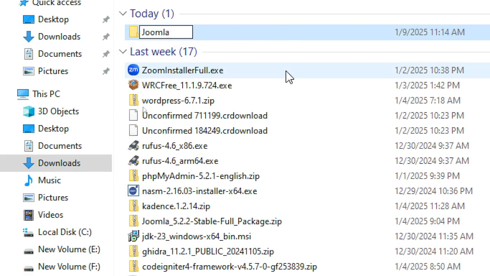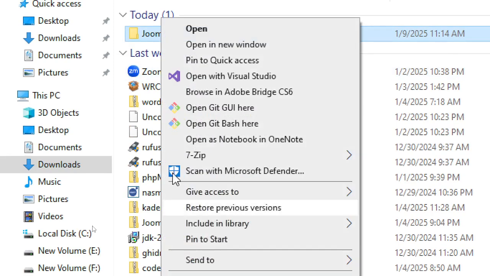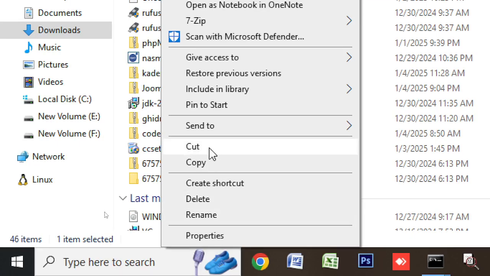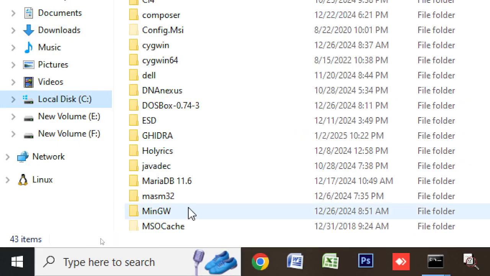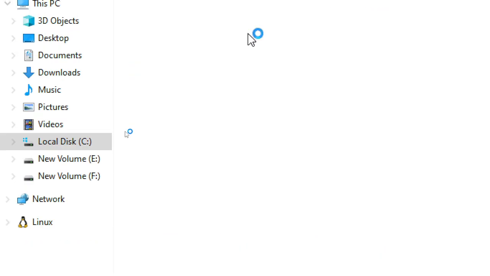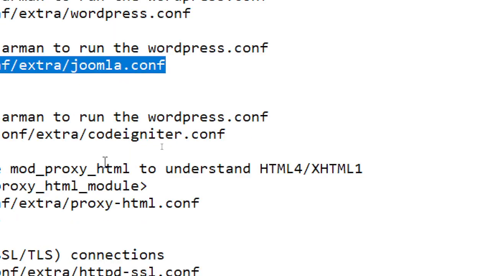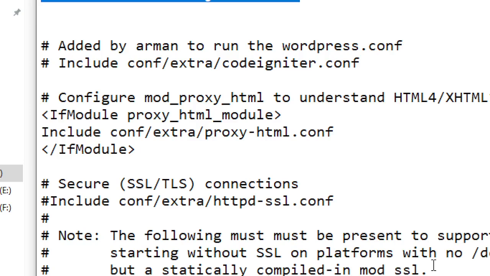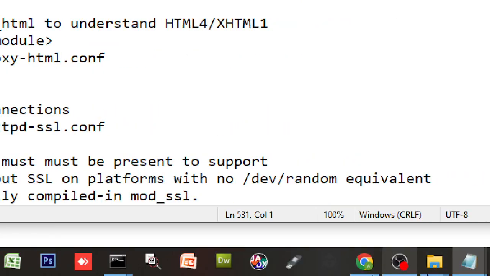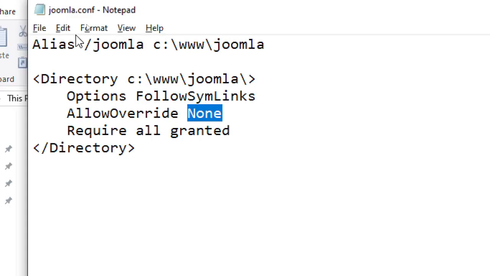Okay, so then now I'm going to cut this and put it on my C drive in www, and paste it here, and you have to edit your httpd.conf, enable the extra Joomla configuration, and just follow the Joomla configuration here.